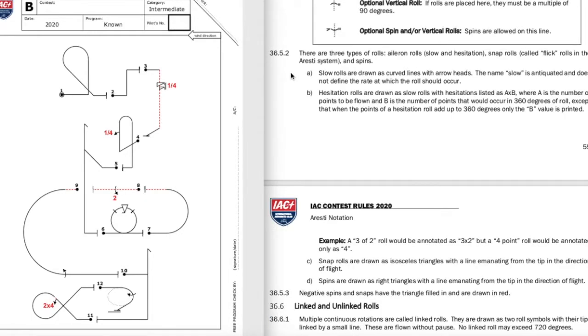Next item in chapter 36, there are three types of rolls. So you have aileron rolls, which includes your slow and hesitation, your snap rolls, and your spins. Okay, you can argue here that snaps and spins are not considered rolls, but when you are looking up the Aresti catalog, and you're also putting stuff in open aero, your flicks or your snap rolls and your spins are all going to be under that roll section. So what do they look like differently? Here's kind of the quick and easy.